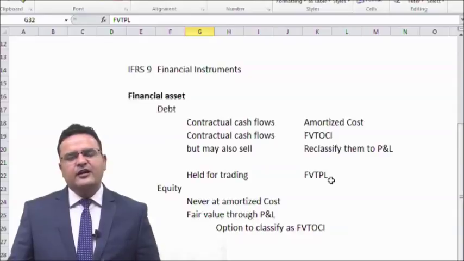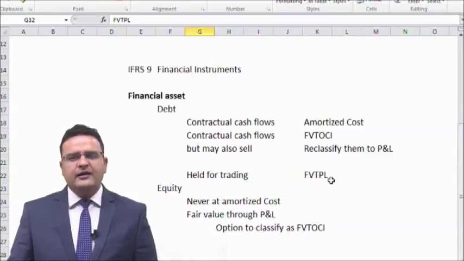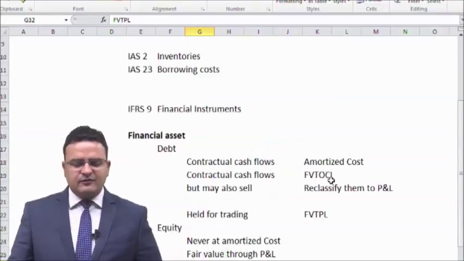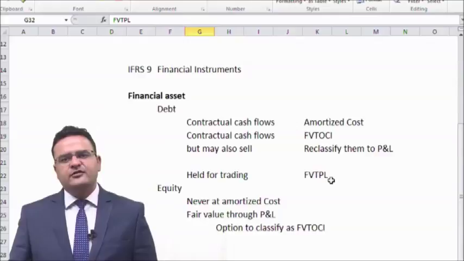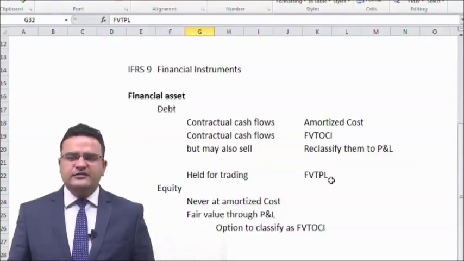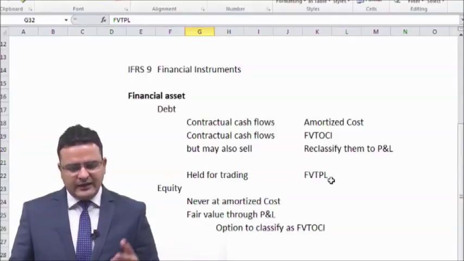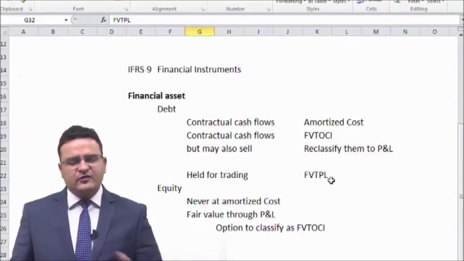So I also share the exam techniques relating to them. And then finally we compare the differences with Ind AS, IFRS, any difference which is still pending. What is the difference between the previous standard? If I talk about IFRS 9 financial instruments, I'll also be sharing which were the standards which have gone. Like IAS 39 financial instruments is withdrawn today. It has been taken over by IFRS 9 financial instruments.